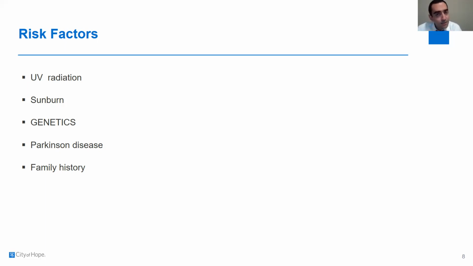And Parkinson's disease, again, because we know that these neuromuscular disorders also are driven by DNA abnormalities. Certainly, it's still a black box. It's still a mystery for us. But just from observational studies, we know that having Parkinson's increases the risk of having a melanoma. It's not very clear why that happens, but it's a clear observation at least.